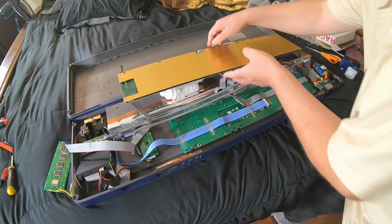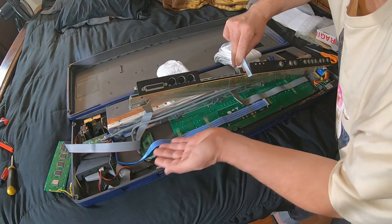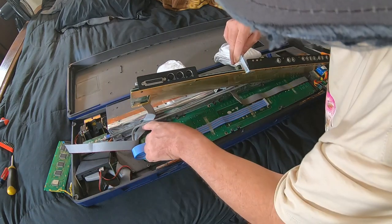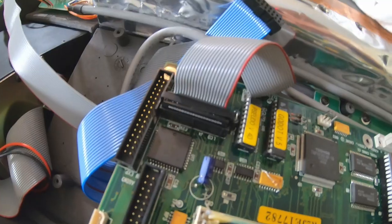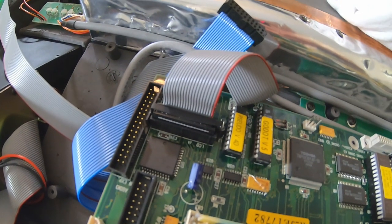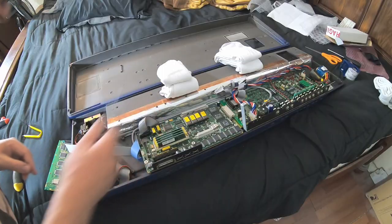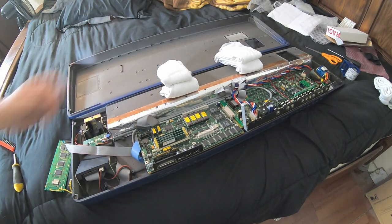All right, man, let's start to flip this thing back over here. It looks like this cable went here and then folded like this. And it went under this. You're gonna go like this. We'll just unhook this. So of course it's got a metal clip on it that we'll push down and take off. And we should be able to pull that ribbon cable off and then move the old display out of the way. All right, dude. Old display.